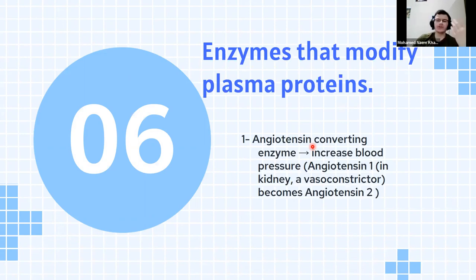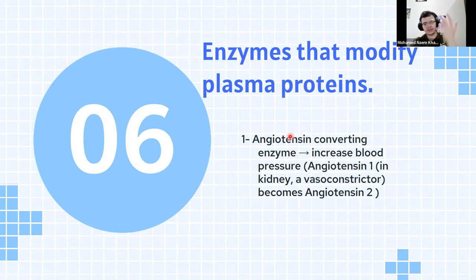So basically, endothelium, we said, produces NO, prostacyclins, and a lot of other molecules to prevent aggregation. Now, other than the antiaggregation and antithrombotic molecules, it also has some enzymes that modify plasma proteins. Did you guys take angiotensin? I think you took it in renal, or maybe in CVP and pulmo. Maybe it was briefly mentioned. Yeah, we took it a bit, I think. I know it has more to do with the kidney, so I'm not surprised that we kind of skipped over it.